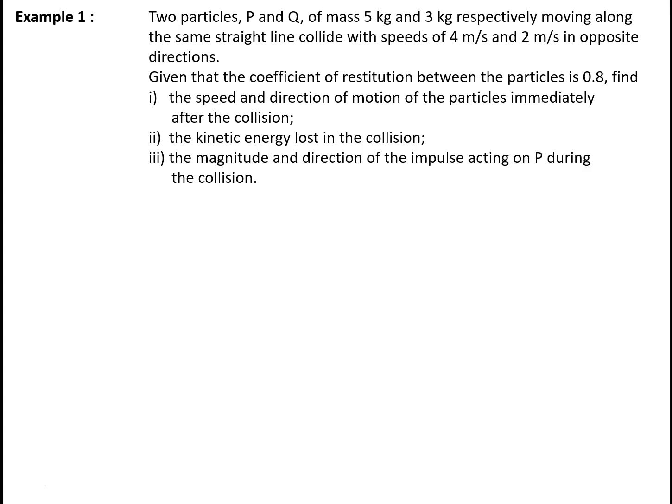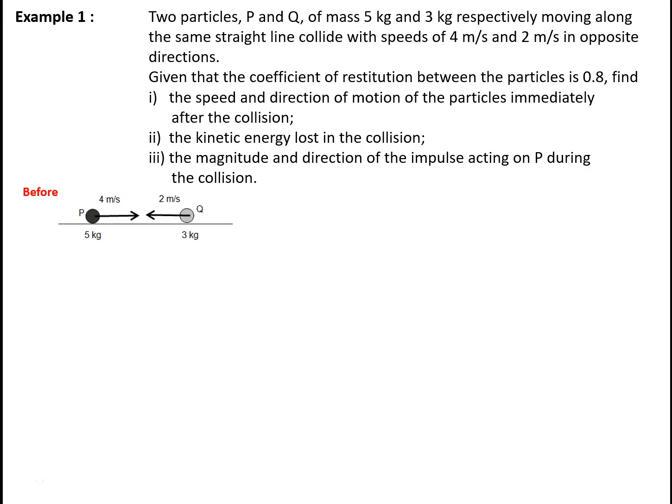We need to find the kinetic energy lost in the collision and the magnitude and direction of the impulse acting on P during the collision. So, the first thing we need is a diagram before the collision. Now, before moving to the after diagram, we need to make some observations.